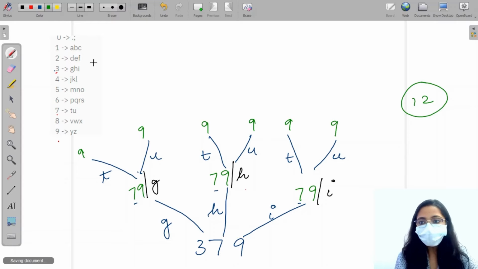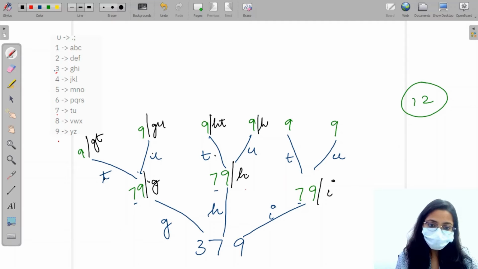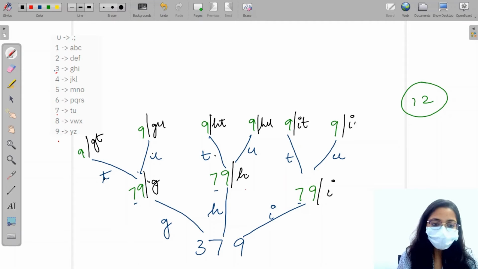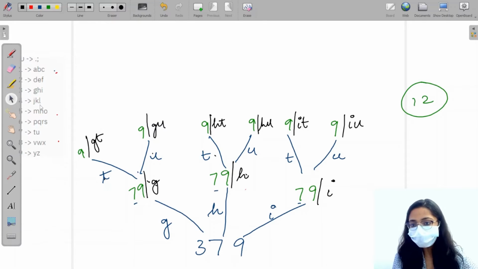9 and 9. And the strings which we have obtained will be GT, GU, HT, HU, IT and IU. Done. Then we have 9.